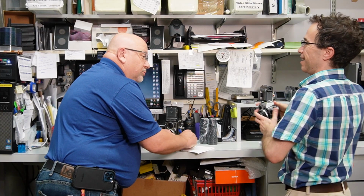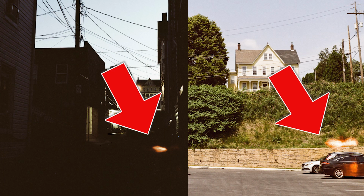So we're going to take this thing back to see Alan. We can have this fixed up right here at Dan's. Hi, Scott. Hi, Alan. So I've been shooting some film with this thing. I haven't really used it in about 20 years, and the first roll of film I put through it, we're seeing a bunch of... I want you to take a look at this and see what's going on here.